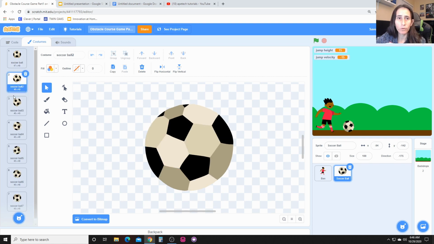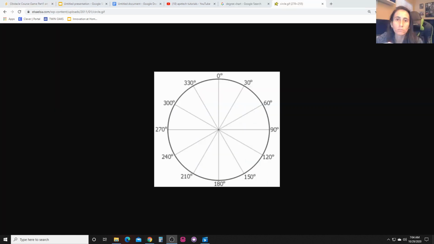The number of sprites you need varies. I went with 7 just because I wanted this one to go all the way down here, but it depends on your object. Obviously, if your object is more detailed, you will have to change the whole thing to rotate around. But the soccer ball looks very similar in all its faces.